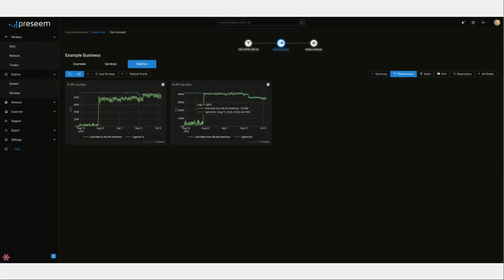And this blue dotted line here, do you want to explain that, Jeremy? This is sort of the typical case. Yeah, exactly. So that would be the typical for what's happening, I think, on that AP. And it gives you another tool to say, well, is this what I would expect under these conditions?